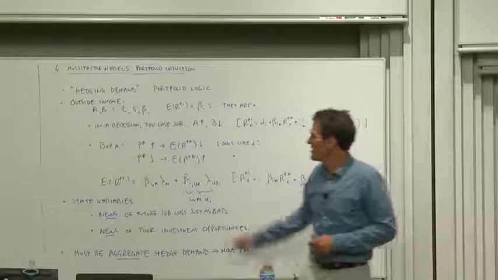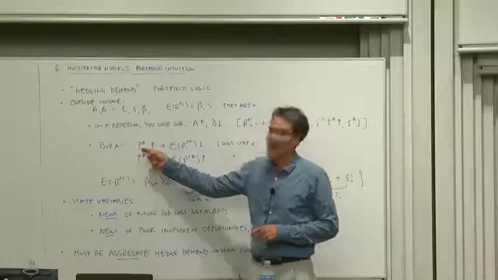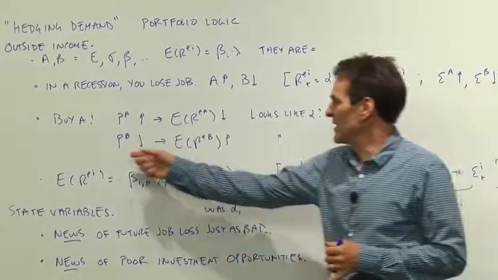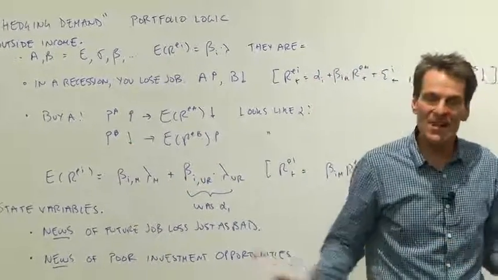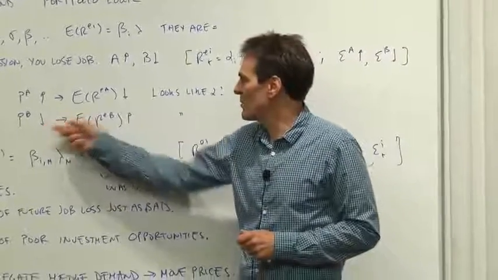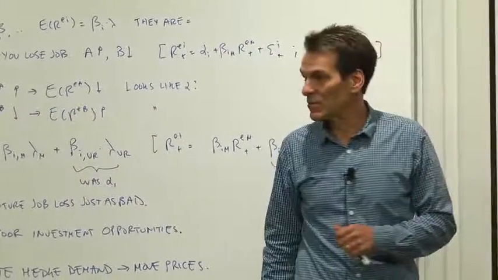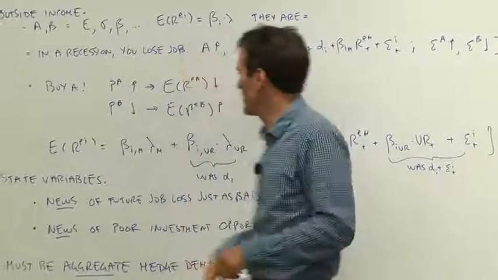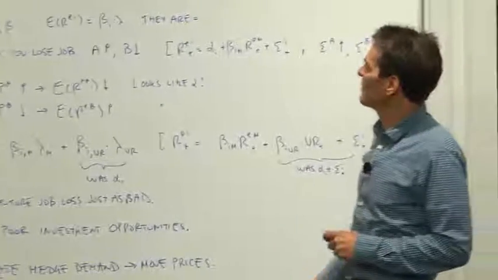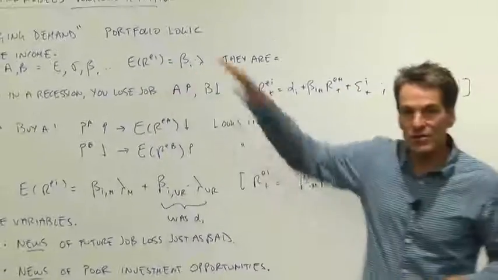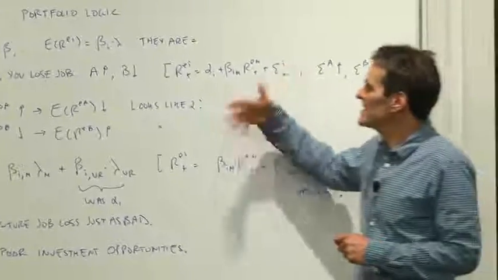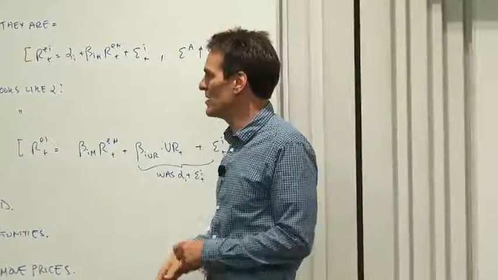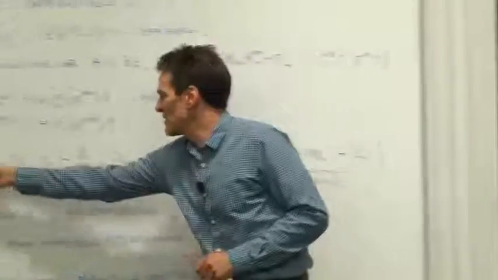So what's going to happen if everybody does this? If there's a lot of investors in your boat, they'll all try to buy stock A. That drives up the price of stock A and drives down the expected return of stock A. Similarly, everybody trying to get rid of stock B - well, it's a hot potato. We can't get rid of it all. We do is we drive down the price and drive up the expected returns. So in equilibrium, remember we're thinking about a market in equilibrium, it's no longer true that the expected returns just depend on the market betas.